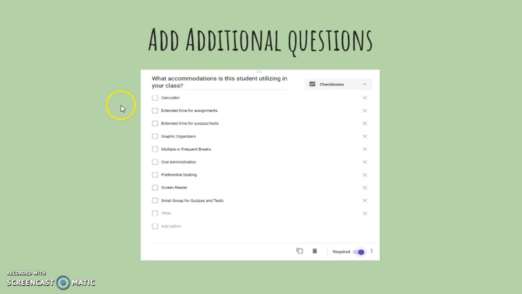And here's an example of the checkbox type questions. They can choose obviously more than one of these accommodations, and I've also left a space down here for other accommodations for those less common ones, but we still want to acknowledge those with our data collection. So if we have any questions, we can stop here, or if you just need time to experiment a little, I think it might be good to take a few minutes to do that.